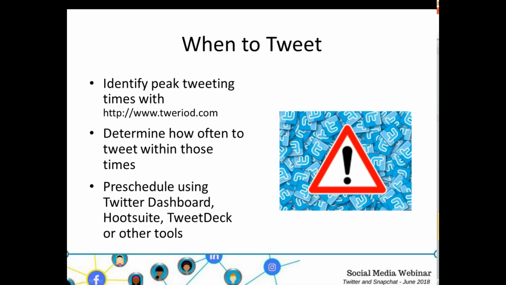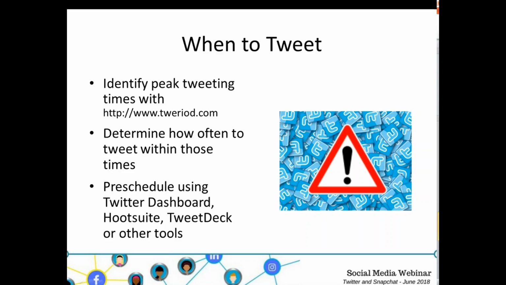So we really recommend that maybe you send the same tweet in a slightly revised way a couple of times a day, but you definitely don't want to be tweeting too often throughout the day. We always say try something, check your analytics, and then revise your strategy. But I would recommend no more than 1 to 4 tweets in a day.